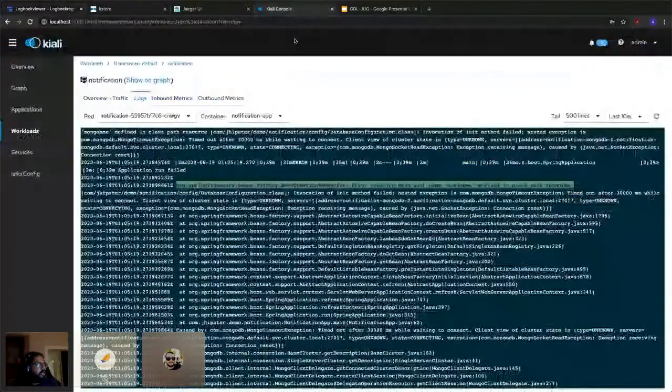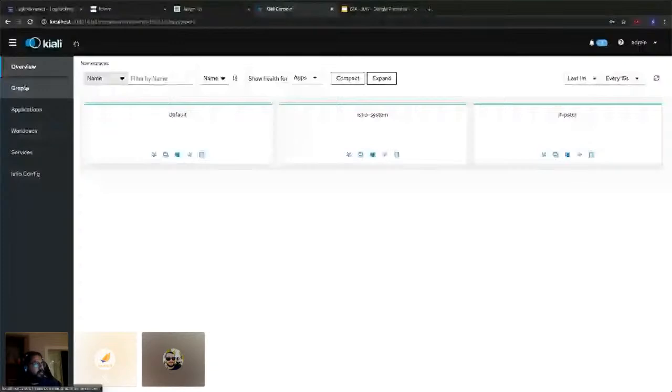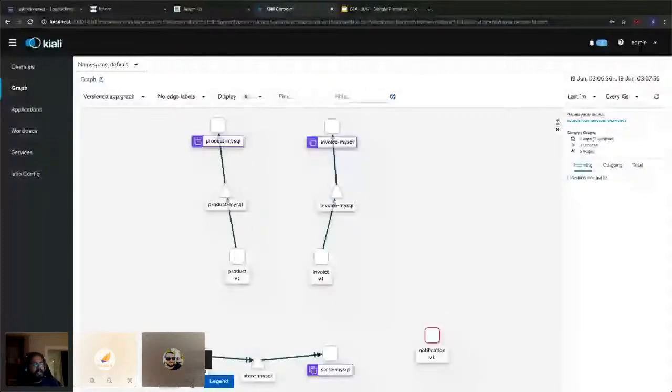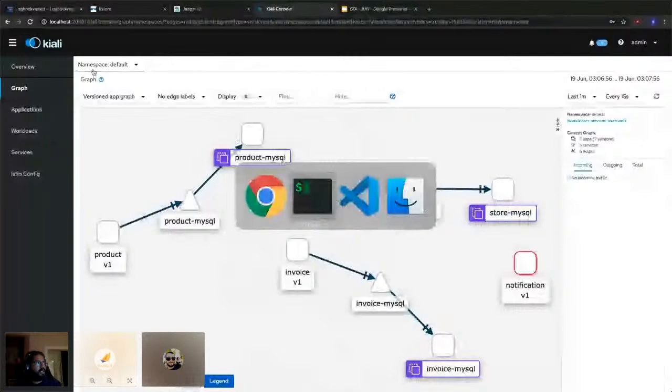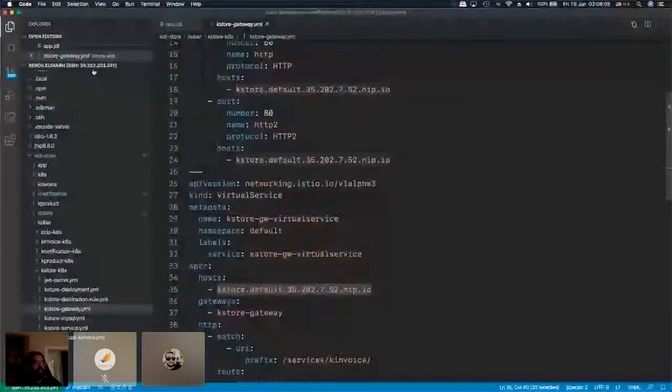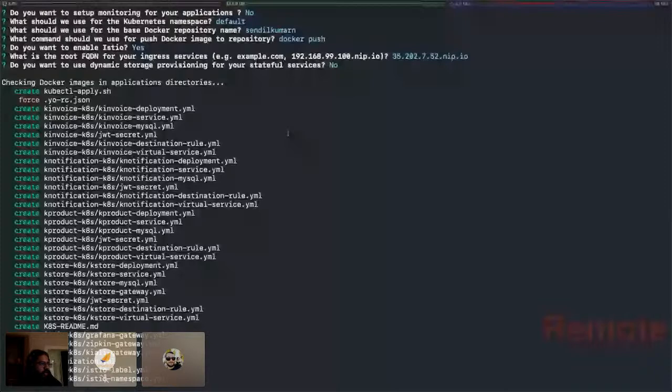And Kiali, on the other hand, has this graph feature, which is very nice because it shows which applications are talking and how the communication is happening between the applications. For example, there is a call happening between here, and then here and here, and this is happening via TCP. And what is the incoming traffic? What is the outgoing traffic? And all those things. So that's how Istio is very useful to have this communication properly channeled, and also to find out what bottlenecks you have in the system. And that's basically it. Let me go back to the slides.